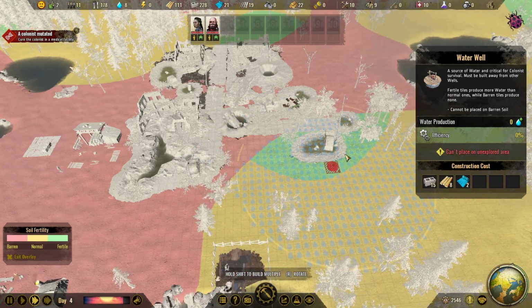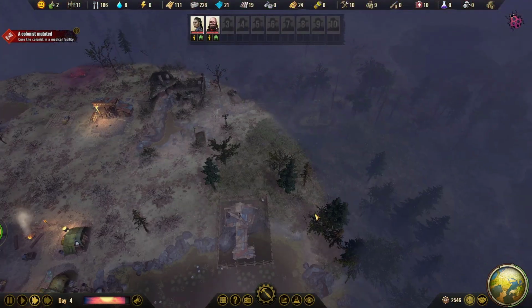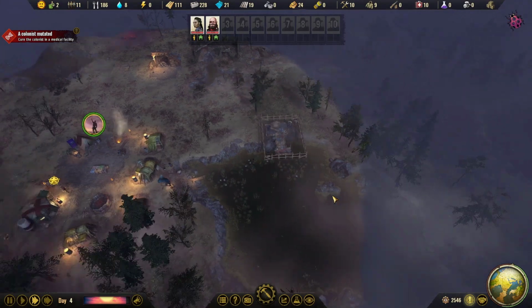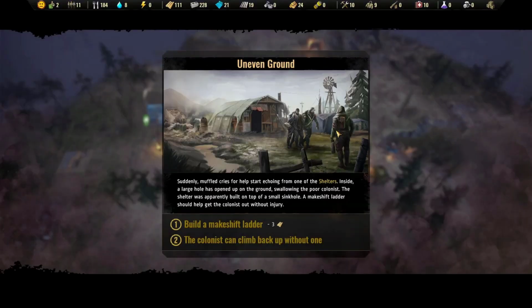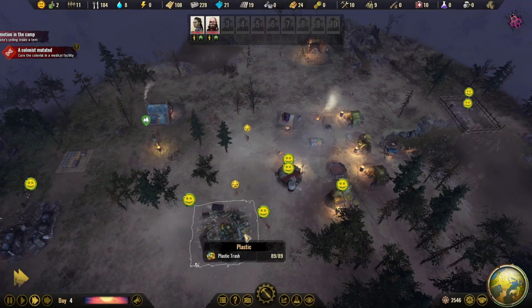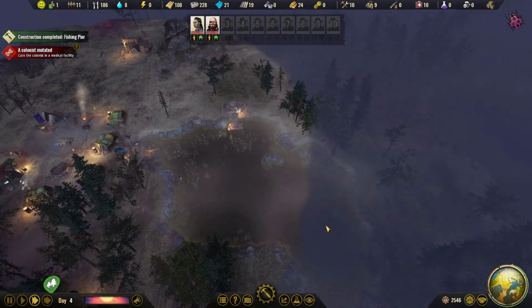This is still unexplored. Well, here comes our fishery. And we're going to see there's a commotion in the camp. Yes, we're going to build our makeshift ladder. Wonderful. And there's our fishing pier.